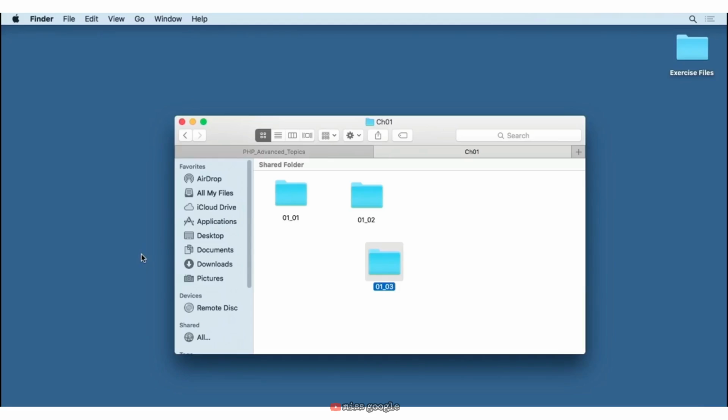At this point, you already have the files and directory that you started working on with PHP namespaces. You can either continue to work along in that directory, or you can use the provided exercise files to continue along.